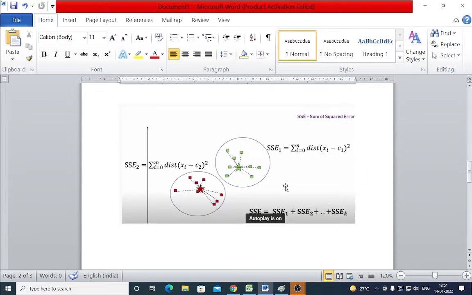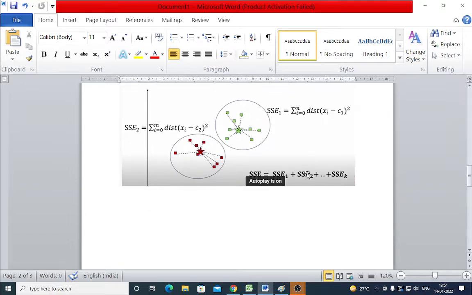Then suppose we take 1 to 10 clusters and calculate a different SSE for every cluster: the first SSE, the second SSE, and up to the last cluster.